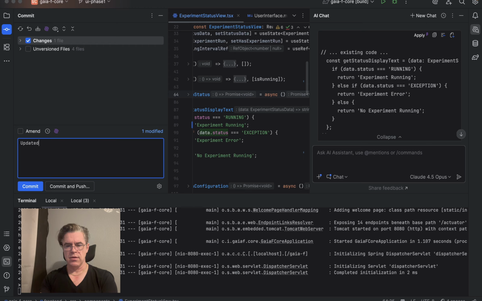Updated some of the experiment status display behavior.